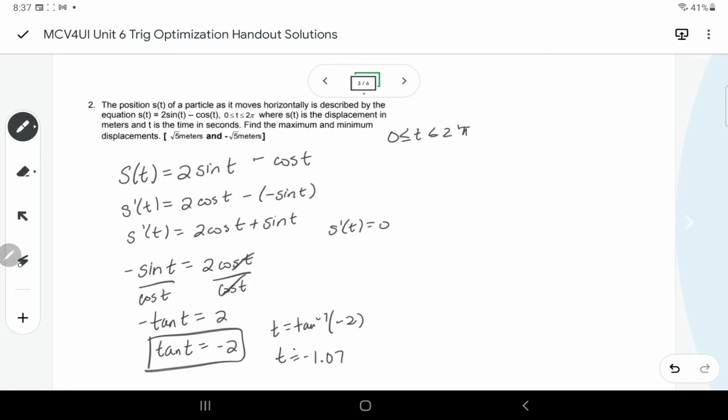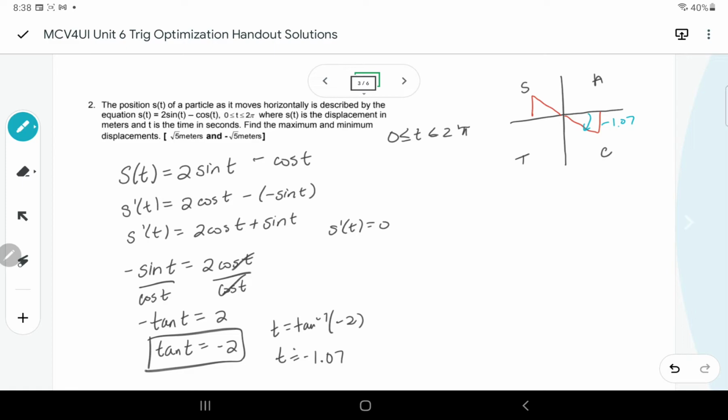If I think about the cast rule, and where is that? So I know that I have tan and it's negative. So that's going to be in this quadrant. Yeah, it kind of is my related acute angle, but it's negative. So it will be down here in the C quadrant and in the S quadrant. That's where tan would be negative. So they're giving me this on my calculator, negative 1.07.